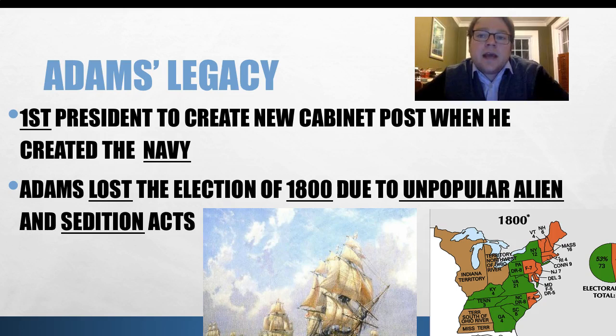But at the end of the day, it's not until relatively recently that historians are looking at Adams in any positive way. Adams lost the election of 1800 due to the unpopular Alien and Sedition Acts. He lost by about 6% of the vote. He lost 73 electoral votes to 65. And not only was he unpopular with the Democratic Republicans, but he was also very unpopular with his own party because, again, he was seen as being weak against France, and that was a big no-no. So Adams left office after 4 years as a hugely unpopular president, and we're now going from a transition from a Federalist Party to a Democratic Republican Party.